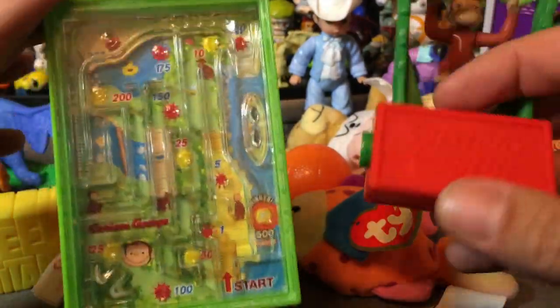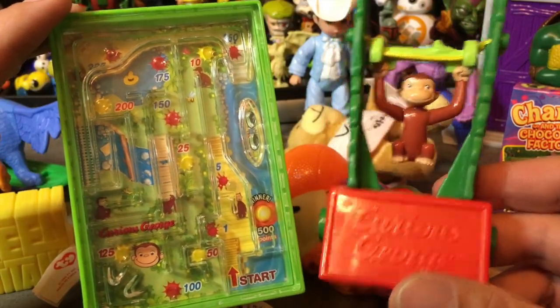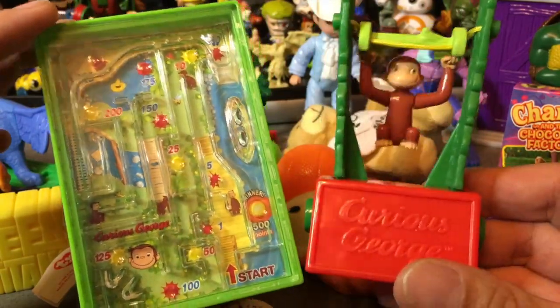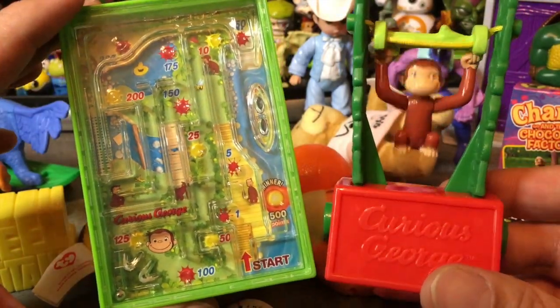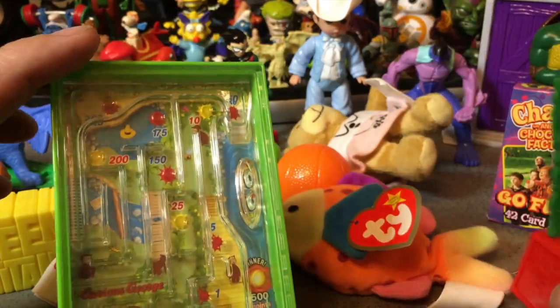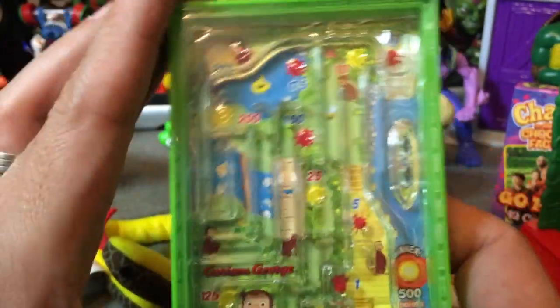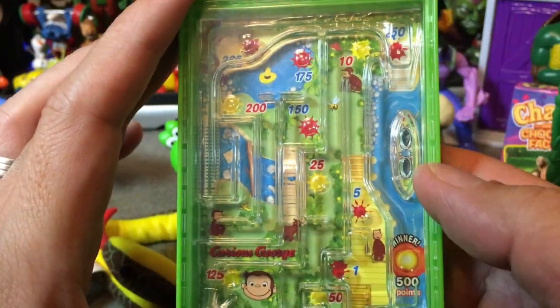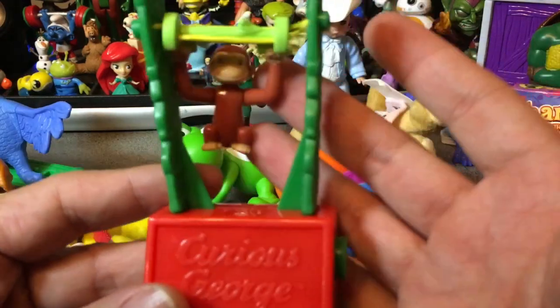It might have been about a 2012 toy, these guys, but I'm really curious to see what this fetches online. Again, I'll share the information on screen there, but I just love the attention to detail. It's so awesome. It really captures the whimsical and fun nature of the animated show. And I'm talking about the new animated show, not the old one.